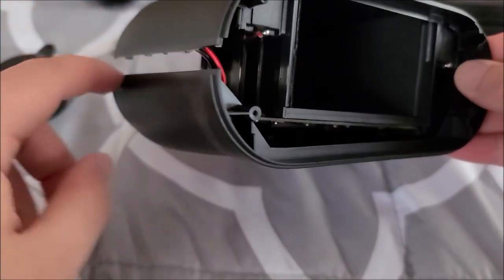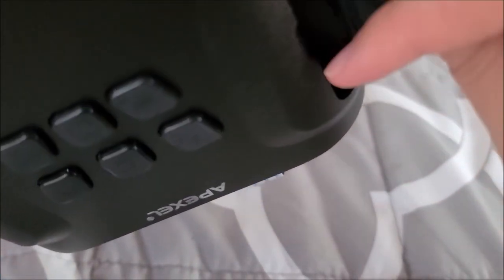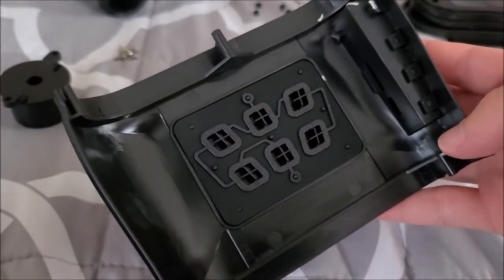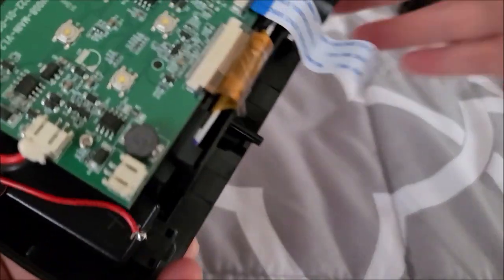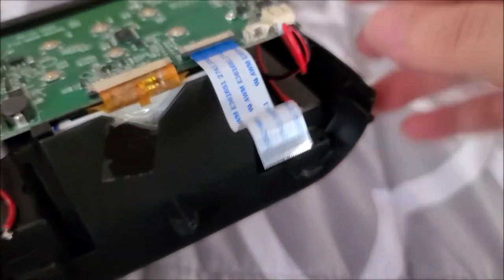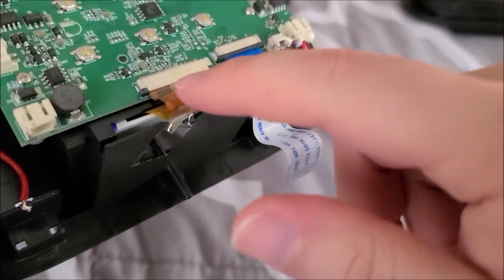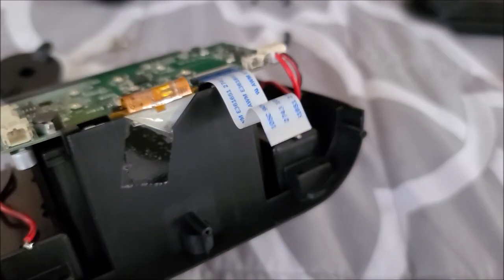It's just kind of friction fitted, I guess. And you've got to slide it away from the bit with the SD card and whatnot, because that's caught on the plastic there. And yeah, you can see here, it looks like Celastic they used a little bit to hold these connectors in. I guess to try to give them a little bit of vibration resistance. You see the LCD ribbon right in here? There's a piece of tape to hold that out of the way.